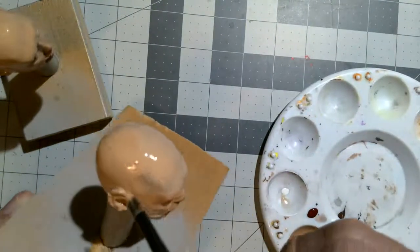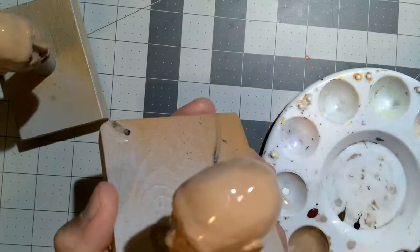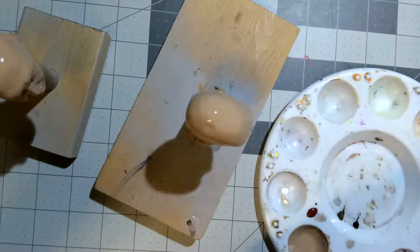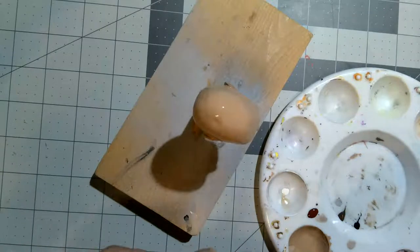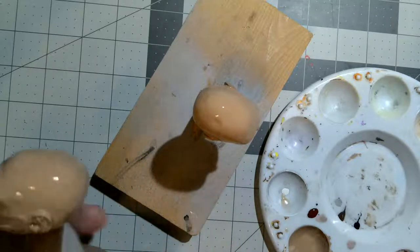Went a little thicker than I wanted to, but should be okay. It's a little humid today, so I guess that's why my thinning didn't quite work out the way I wanted it to. Okay, let's see here. All right, got that going in there. All right, hopefully when this dries, it will look a little less streaky.